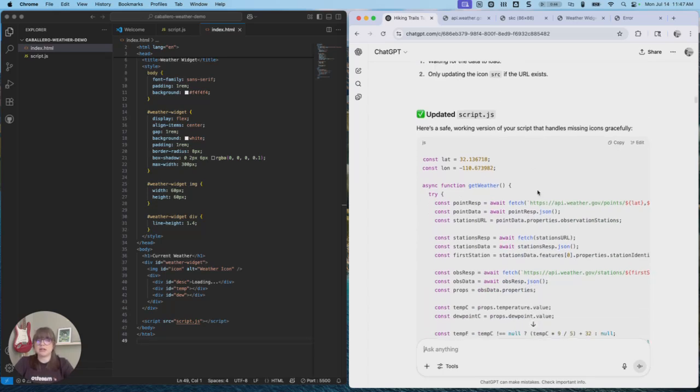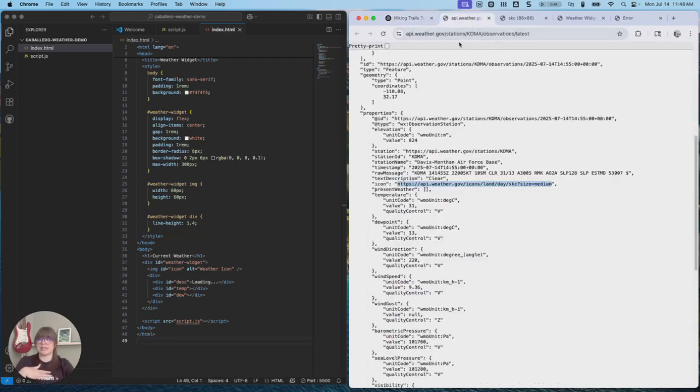And right around here is where I notice that the JavaScript is actually doing something that I don't want to do. It's using these latitude and longitude points here to first find the station closest to those points and then pull the data from that URL. But I actually don't want to do that. I just always want to pull data from this one URL from the station KDMA.